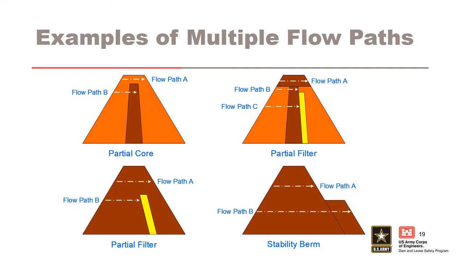The flow path length for hydraulic gradient calculations can vary with embankment cross section. This slide provides examples of multiple flow paths to be considered for concentrated leak erosion through an embankment based on design changes in the cross section. At the top left, this dam has a thin partial height impervious core with pervious shells. Flow path A above the core could be backward erosion piping where the roadway acts as a roof, or seepage-induced sloughing of the downstream face. Flow path B is concentrated leak erosion through the core, but the pervious shell may or may not provide a filtered exit. If the pervious shell has excessive fines, common cause cracking may occur, resulting in an unfiltered exit at the downstream face.